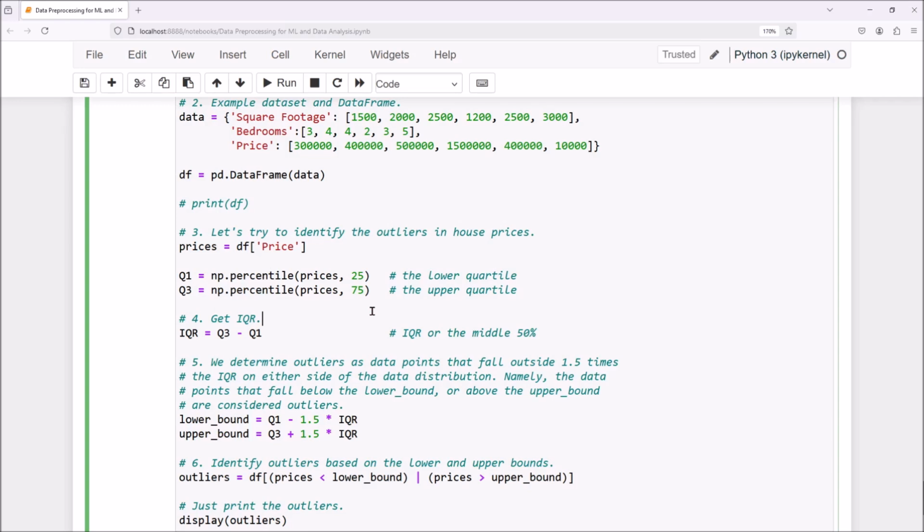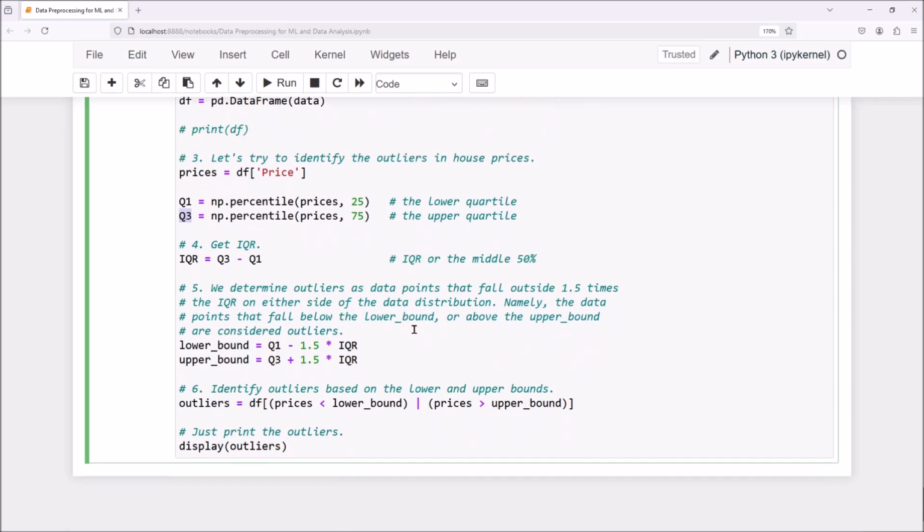This is based on the probability function. We just see that in the above. Okay, therefore now we have the data frame, we have our price feature, then we have the Q1, namely the lower quartile, then we have the Q3, namely the upper quartile. Now let's calculate the IQR. Based on the definition above, the IQR is equal to Q3 minus Q1. We saw that in the previous section.